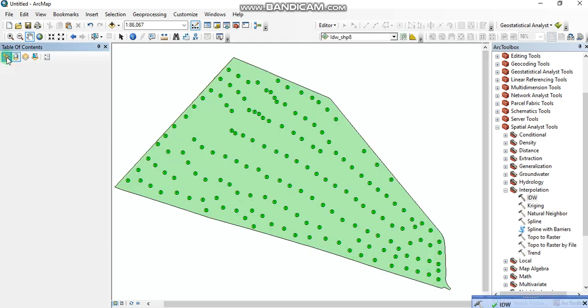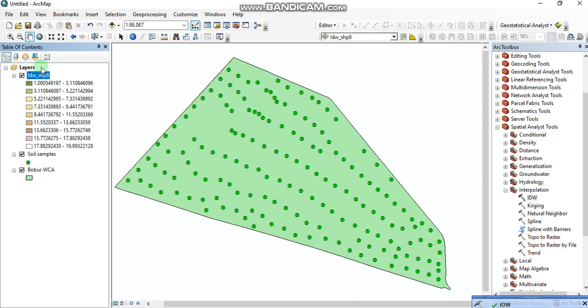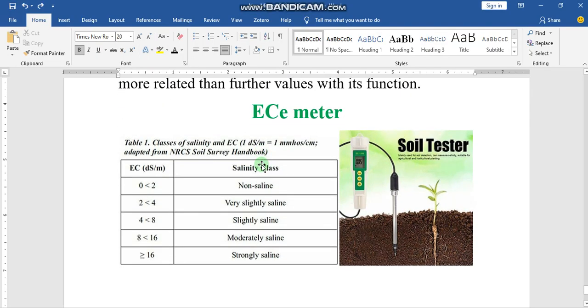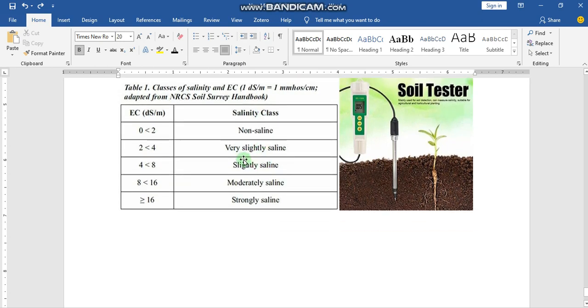So here is our output dataset, and here we can see in the Easymeter data table the different ranges for different soil salinity levels, and we have a total of 5 classes.